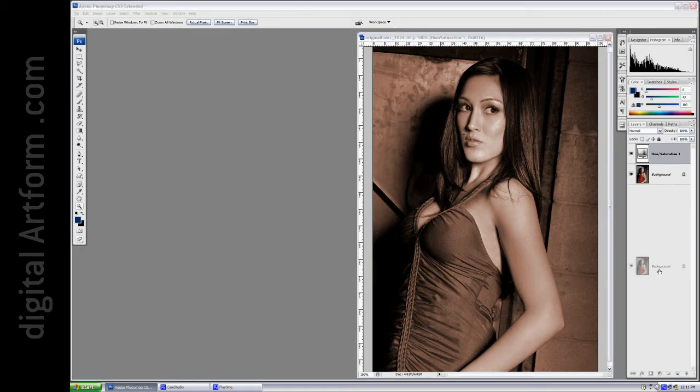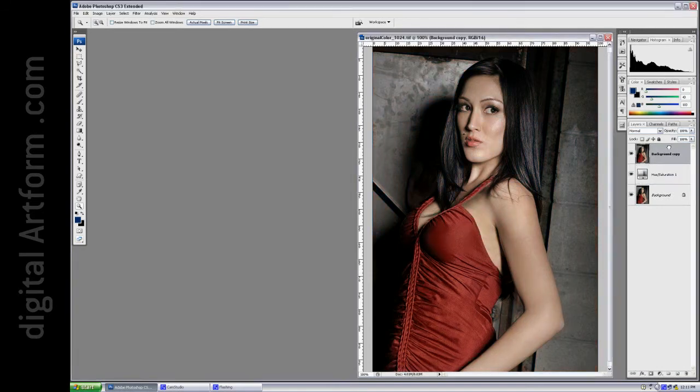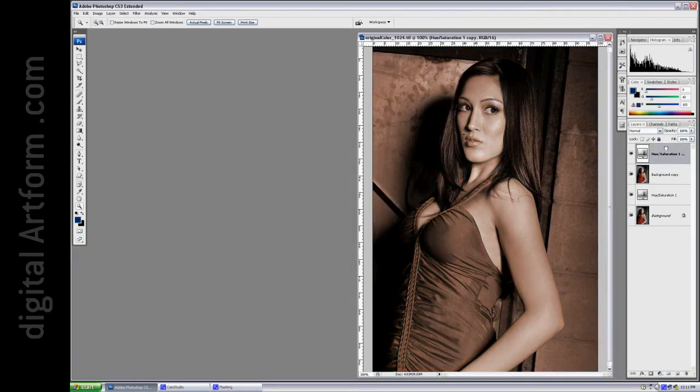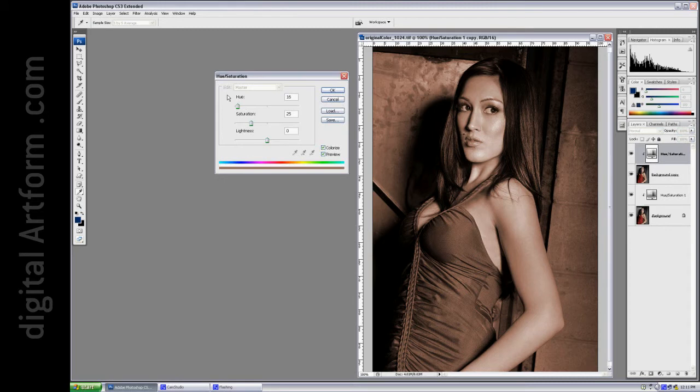So we take the background and copy it, and we'll put it up here, and we'll take the hue saturation layer, copy that, put that up here as well, and then I'm going to hold the Alt button down, click on the line. That connects each hue saturation layer directly to the image. Now I'm going to adjust the upper one, and I'm going to take the hue back toward, well, I'm going to make it too green, just to really exaggerate the difference for the time being.